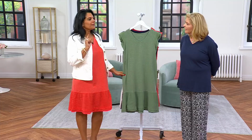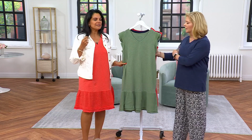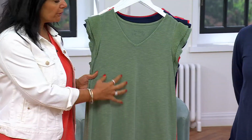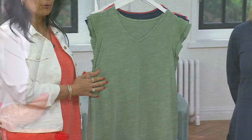And I have to say it's really smart because what we did on the body of the dress, the front and the back, is this cotton and spandex slub knit that has a garment dye that we do that gives it sort of a washed, lived-in look, a little bit distressed. It's a very modern wash process. Thank you, Eric and company. And you can really see that, the striations right there of the slub. And then what we did is we added a softener on top of that. So we made it very, very soft.